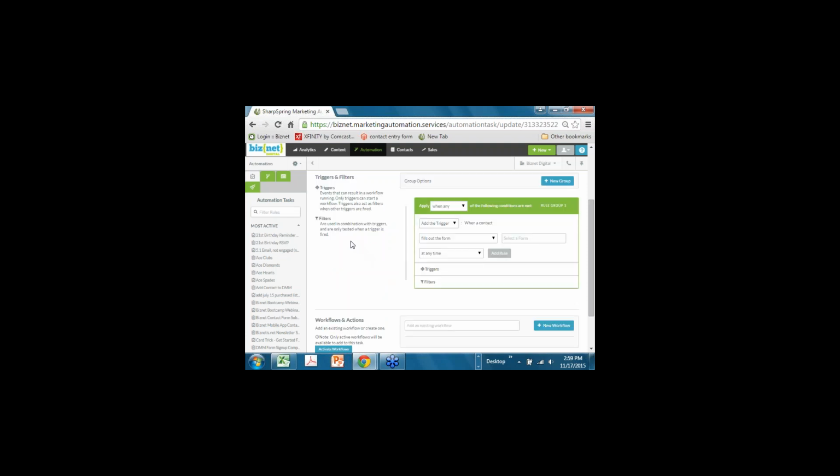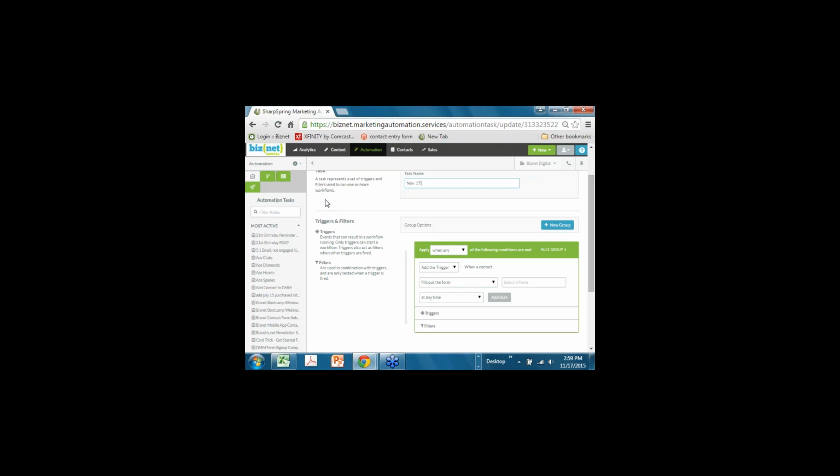Tasks operate under Boolean logic, either or. And you can also create groups of either ors that interface with each other on an either or basis. But really, anytime you create a task, you have to have a trigger. A trigger being a SharpSpring-based event that triggers this task to happen.